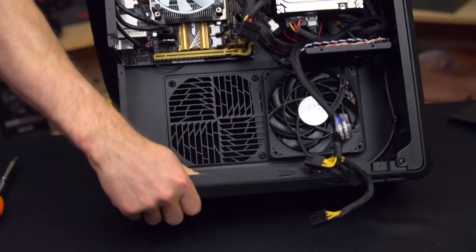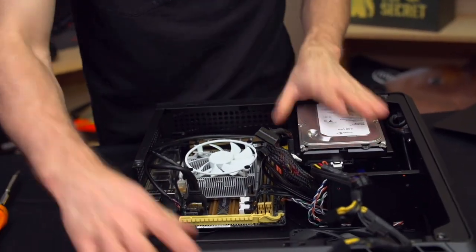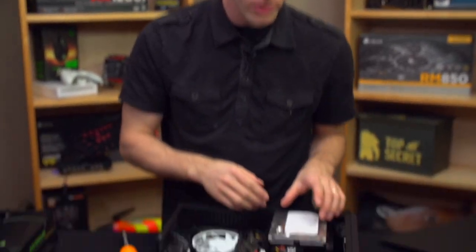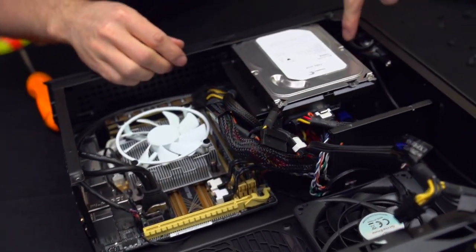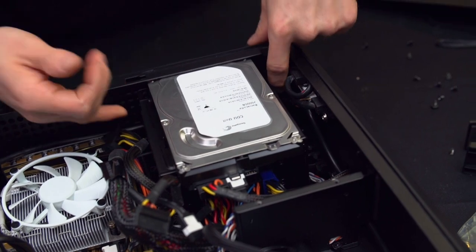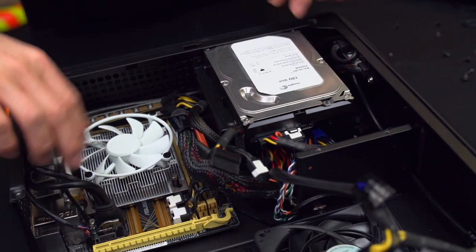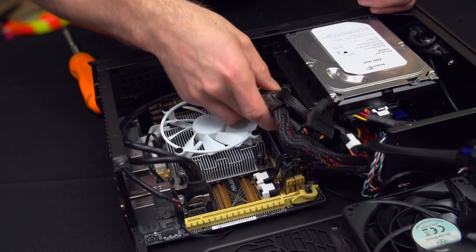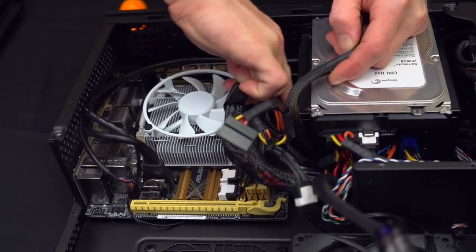Silverstone really does push things forward in terms of compact design — we've seen this with the Fortress series, and their ITX Fortress in particular is outstanding. Pulling out the hard drive cage to show how it all fits: the front panel connectors route around in front of the power supply and hard drive cage, and with a little cramming I was able to keep the CPU area quite clear. The 24-pin and 8-pin motherboard connectors are installed in a very tight space.